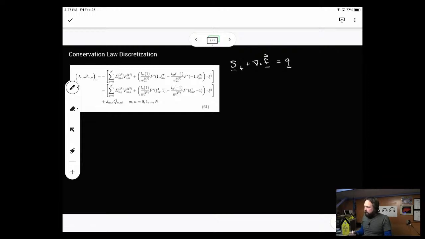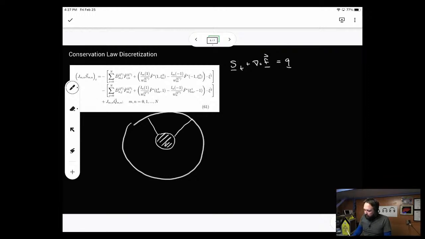What we do is, and I'll just do a simple domain here. So if I had, I don't know, like a donut for my domain, so this is a solid wall here, what I'm going to do is divide that domain into quadrilateral elements. So I got 4 nodes and 4 sidewalls for each element. And within each element, we're going to approximate hv, hu, and the fluid thickness, h, as polynomials. And not only that, we're going to solve the weak form of this equation. So if you've done the weak form, essentially we arrive at that by multiplying the equation by a test function and integrating over a volume.